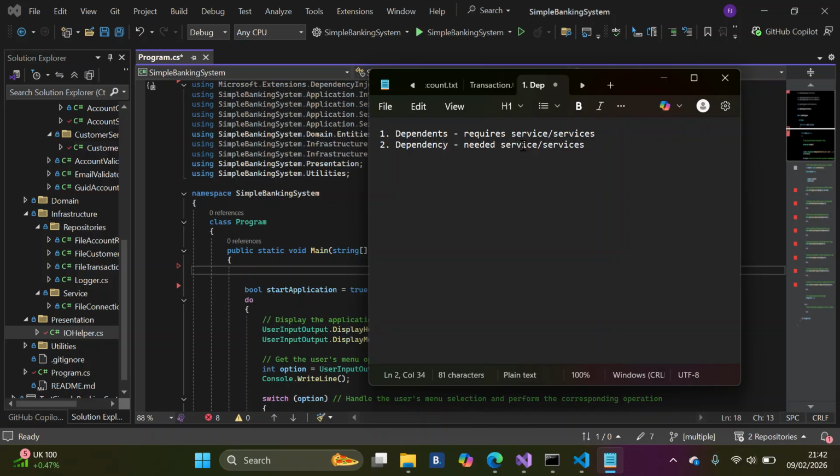There's something called lifetime. Lifetime means the measure of how long an instance or a service will last. We have three levels of service lifetime: the singleton, the scoped, and the transient.